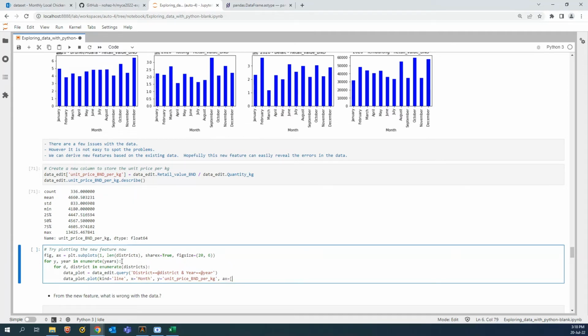That's axis B to indicate which district you're in, and we're going to label it with the year.